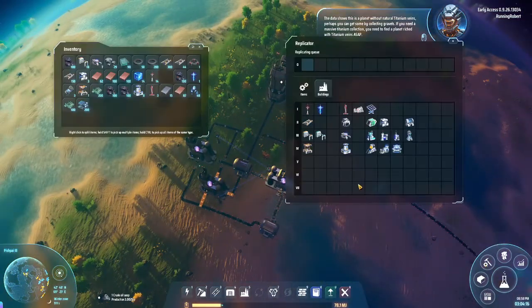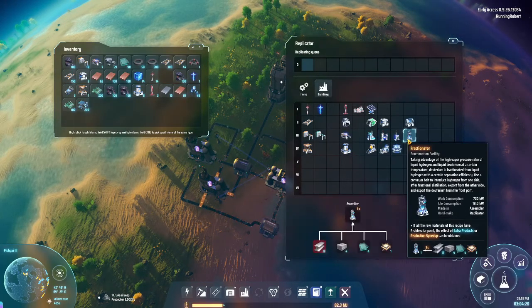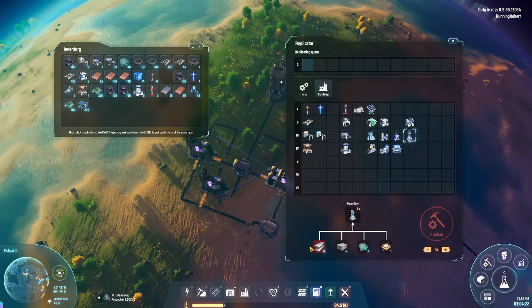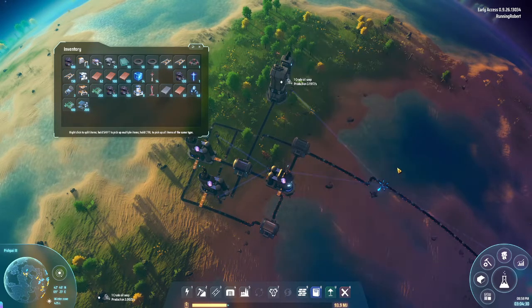So I think in the next episode, what we're going to be definitely producing is these refractometers, which will need steel and processors, which we just got. So that is going to be pretty awesome to be able to make.